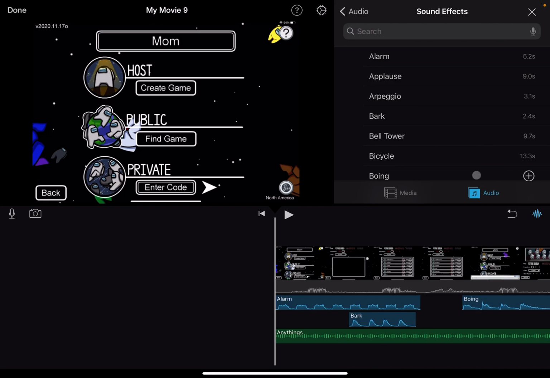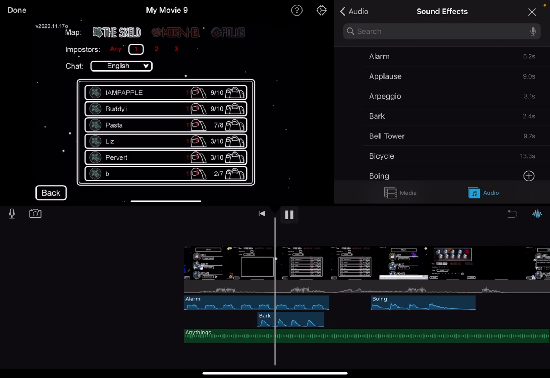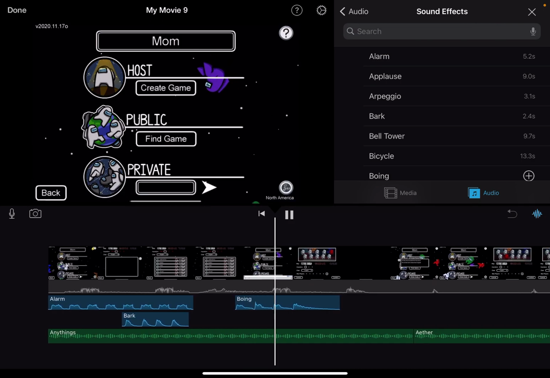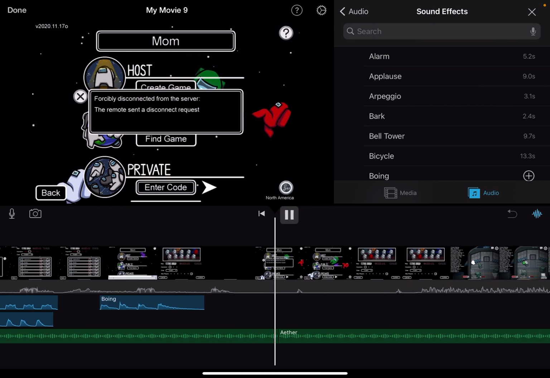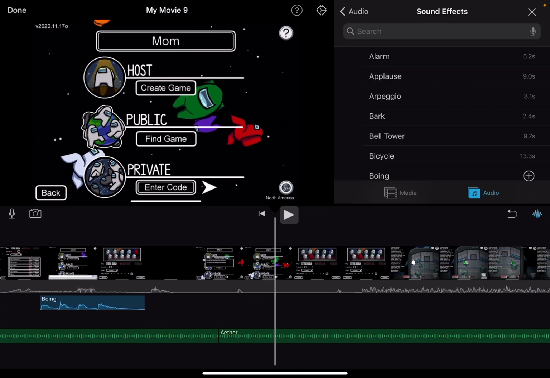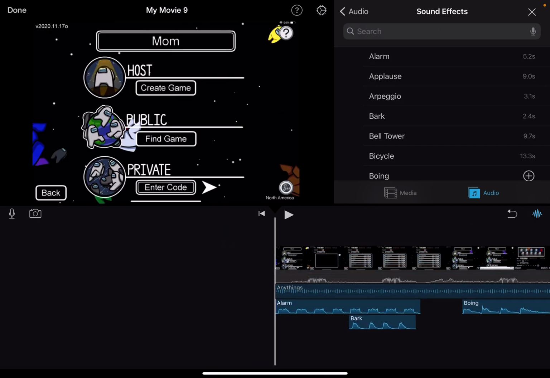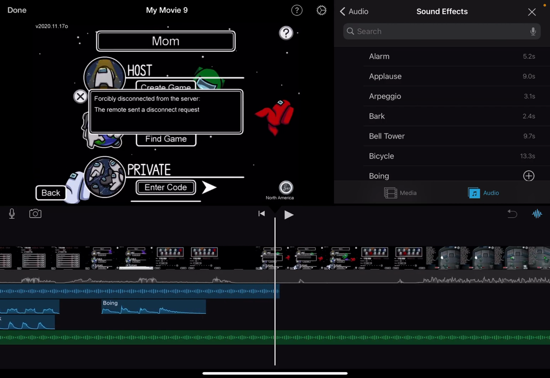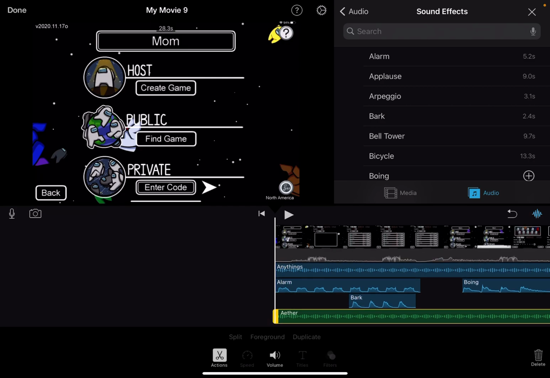So now let's play this video again. There's those overlapping sounds, and then here's the boing sound. And there we go. And then you can hear the background music. If you wanted to be able to hear that music, again, you would just tap on it and make it a foreground sound. And then you can overlap it with the other music. Notice that now ether is taking up the entire background because it's only going to have the one background sound unless you split it and add a second one.